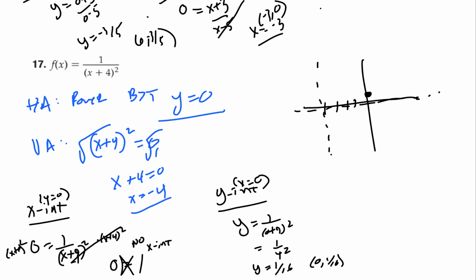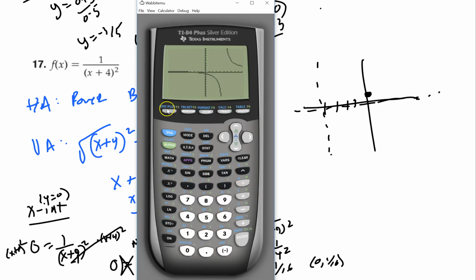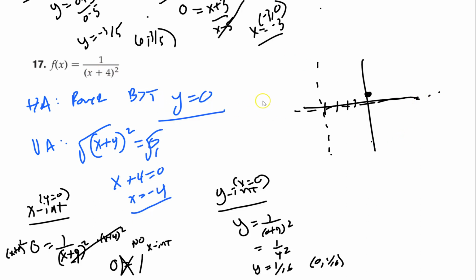But if you're not sure, you can always make a table and put values in, or use your handy dandy calculator. Let me do this one without the function. So if I was to do it without the fancy function, you just do 1 divided by, what we need is parentheses, x plus 4. Works the same way, not as pretty. And you get this. And see, both sides are positive. That's because it's squared. If you plug in a negative value, you're squaring it, so it's positive. So in this case, both sides go up. Again, can't go past that. Hopefully your graph's nicer than mine. You get something to that effect.